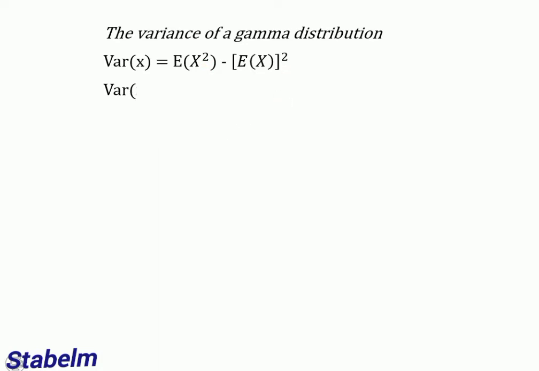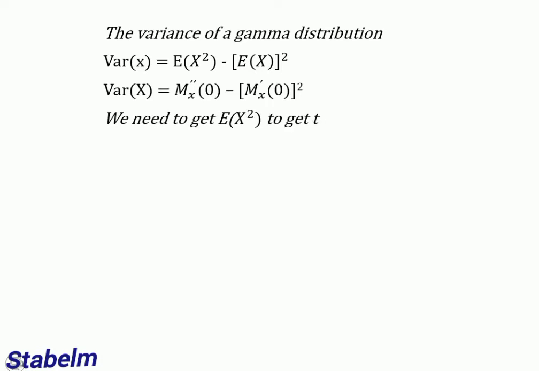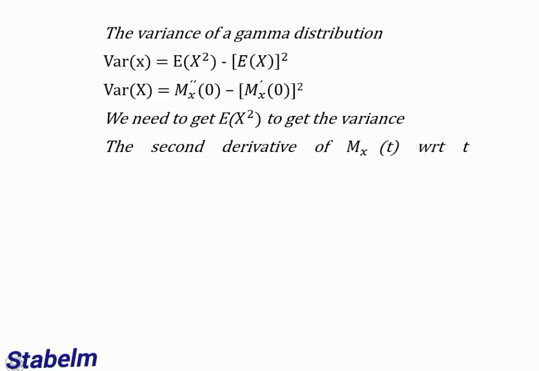We said we're going to have variance of X equals m prime x of 0 minus m prime x of 0, everything raised to power 2. So you can see that when we differentiate this one and set it to be 0, it gives us this. Now we need to differentiate this further in order to get E of X squared to get the variance. Now the second derivative of m subscript x of t with respect to t equals E of X squared when t is set to 0. In E of X squared, we also need to set t to be 0. Now what do we use here?